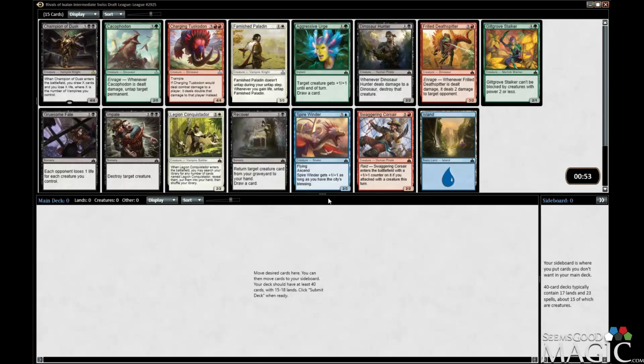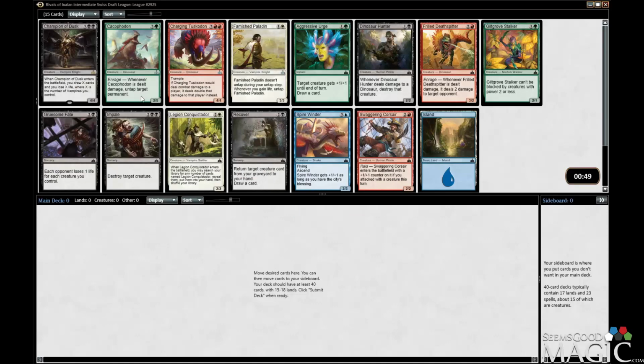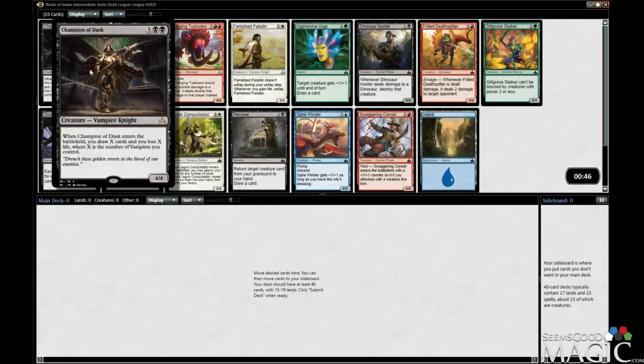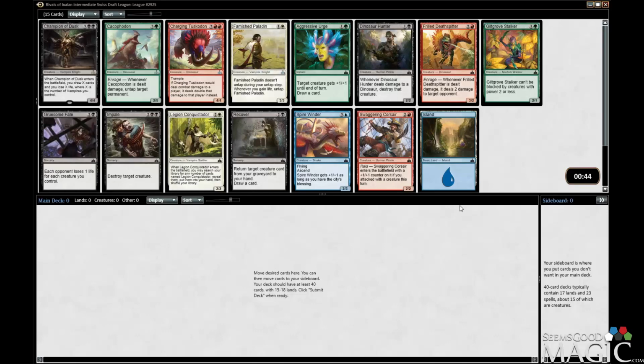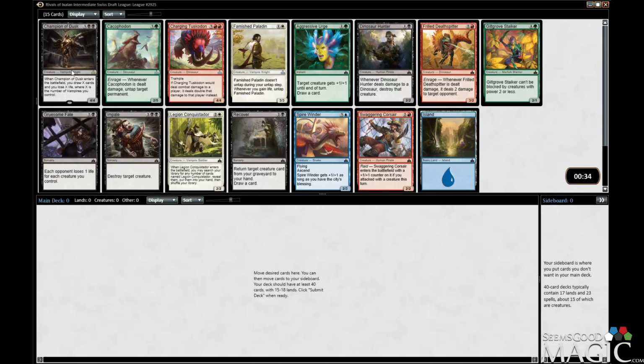Here we are, here we go. I think I'm going to go ahead and take the Champion of Dusk and hope we just move into Vampires because it's my favorite deck, and that's a great start to the deck if we can do it. Even if you don't end up in Vampires, this is a good card if you end up in Black, because I will take a 4/4 for 5 and draw a card. That is good enough on its own. It gets a little crazy when you're drawing 4 or 5 cards.